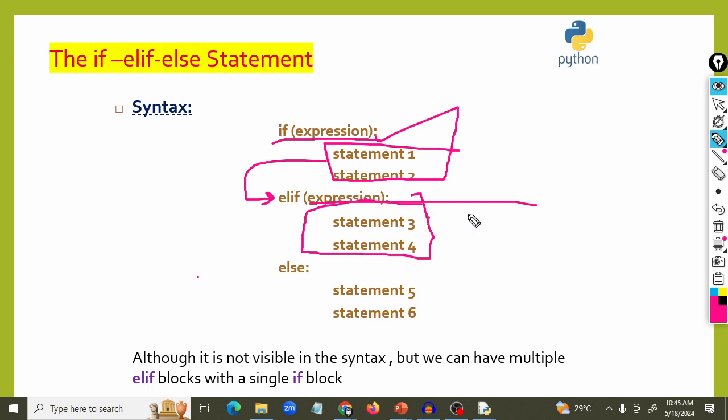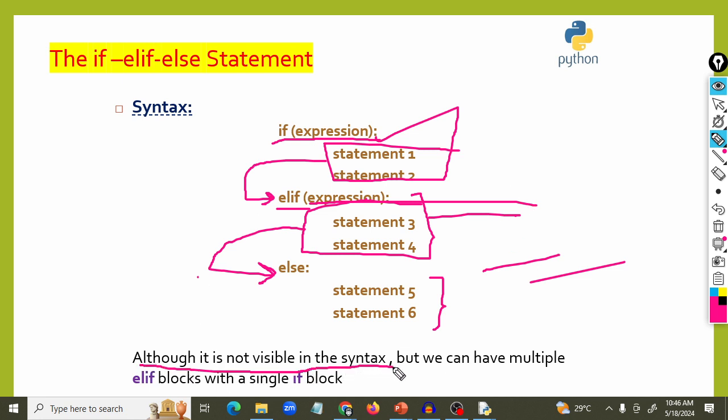It will go to the else statement and print these two. Like this you can write n number of elif. Although it is not visible in the syntax, we can have multiple elif blocks with a single if block. If all are false, it will execute the else statement. If any one is true, it will execute that elif statement.